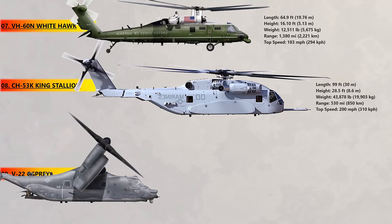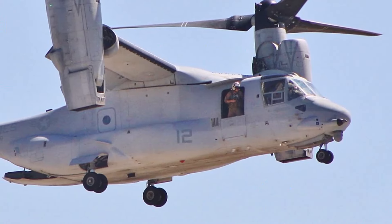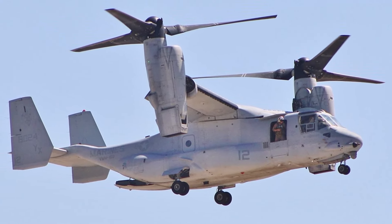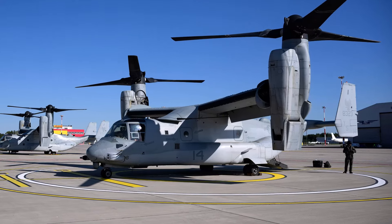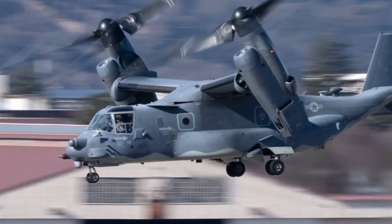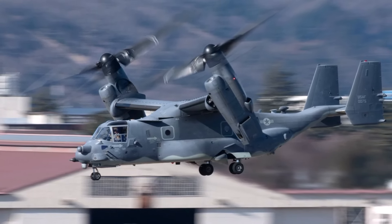At number 9, the V-22 Osprey. The Osprey, one of the most visible transport helicopters in the US Marine Corps' current fleet, was born in the aftermath of Operation Eagle Claw — President Carter's unsuccessful operation during the Iranian hostage crisis in 1980. The failure of US helicopters highlighted the need for replacements. The construction of this helicopter was extraordinarily lengthy — it took until 1989 for its first test flight and until 2007 for it to become operational. Since then, the Osprey has been extensively deployed in Iraq and Afghanistan. It has a top speed of 316 miles per hour, can carry 24 personnel, and can lift up to 20,000 pounds.